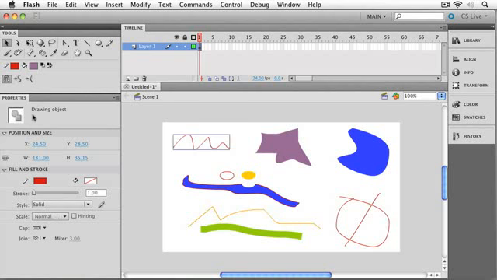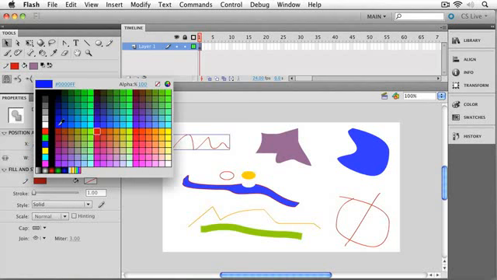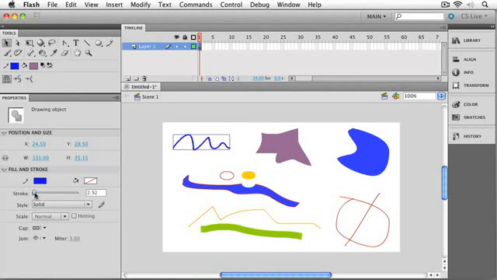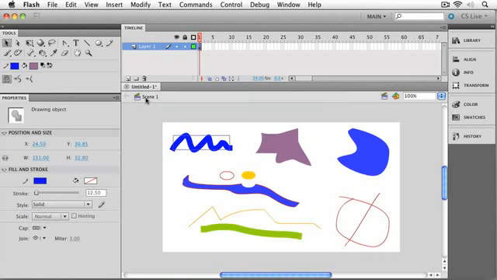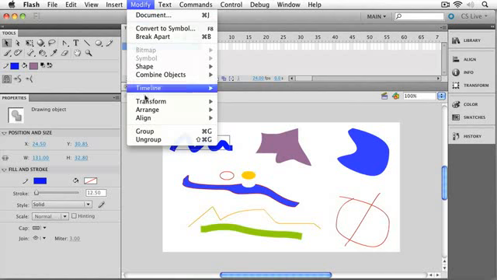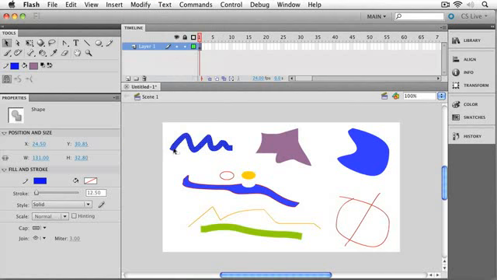Now in the property panel it shows that it's a drawing object, and it actually allows you to make a few changes while you're working with it. For instance, I could change the stroke color, or I could increase the thickness. And just like a group, if you double click on it, you can go inside that drawing object and reshape it just like you would any other normal object. We get back out of the object the same way by clicking on Scene 1 or the back button. And interestingly enough, if you go up to the Modify menu, you can use Ungroup and turn it right back into a normal object just like the other elements that we've drawn.